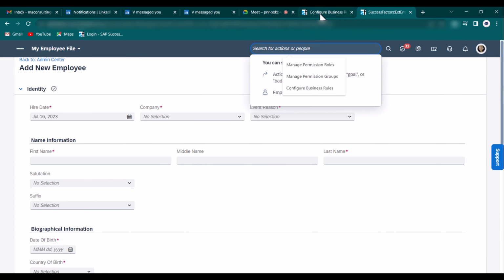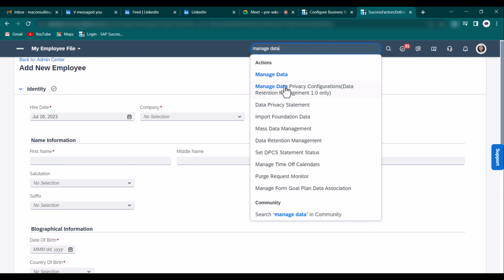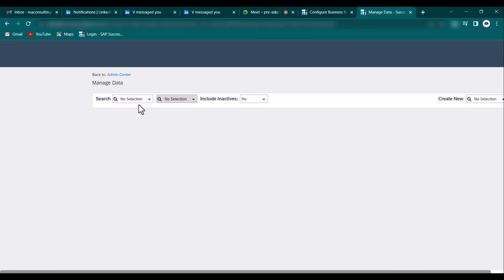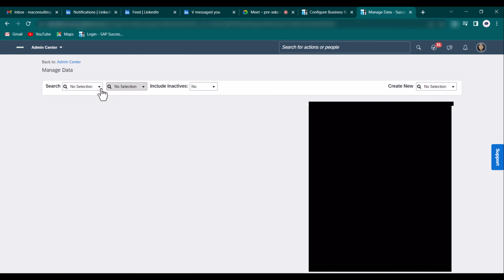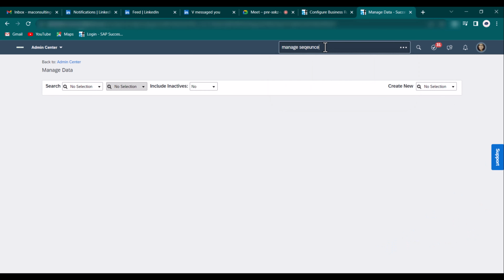So for that we will have just one sequence. To write the sequence, we will go to manage data. You can access sequence on manage data, and also on manage sequence.